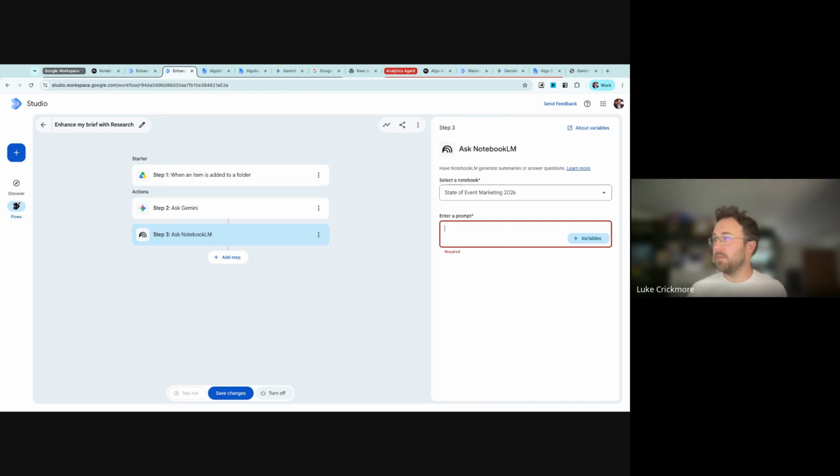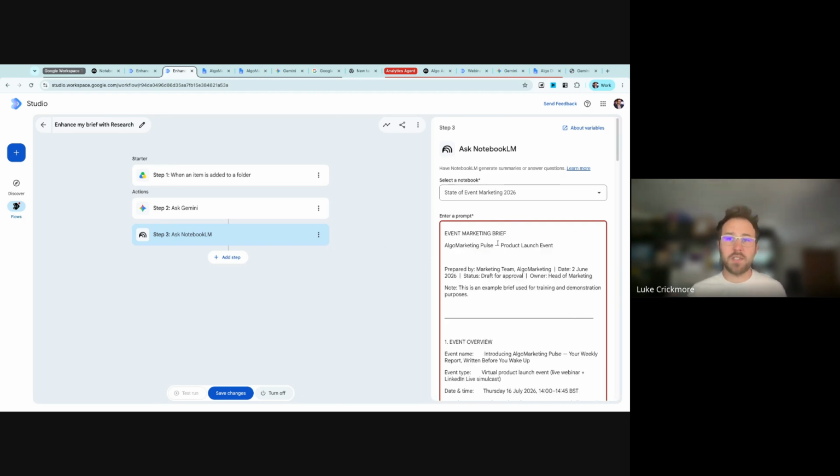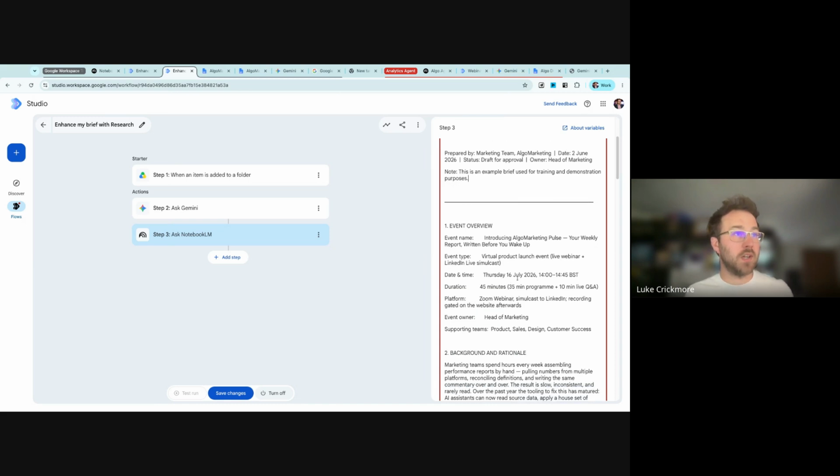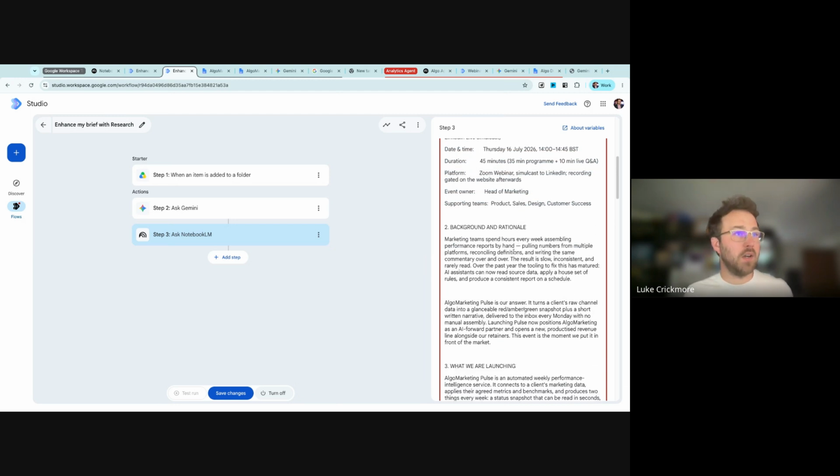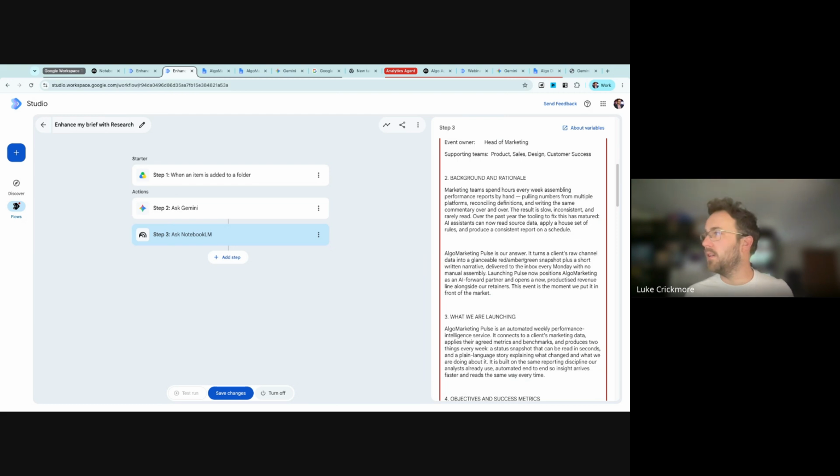I'm just going to grab this prompt and we can step over it quickly together. To get this prompt, I was just asking Claude to write me a prompt. I've got a NotebookLM set up with research in it about event marketing in 2026. Please can you write me a prompt that uses this research to fill gaps in my event brief that we could possibly fill? And it created me this prompt. This isn't it, this is my brief. I obviously didn't copy this.